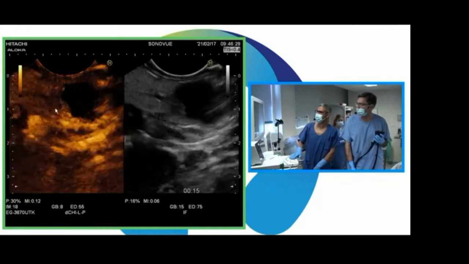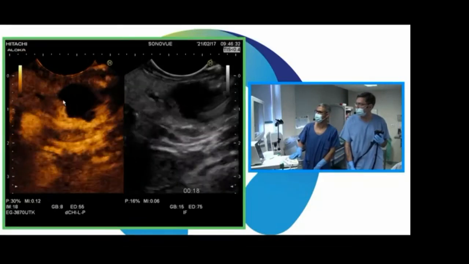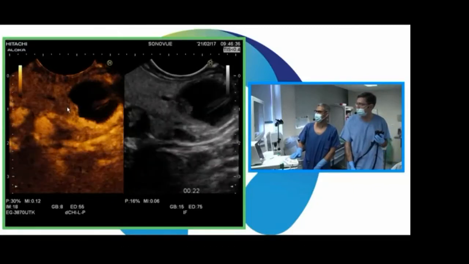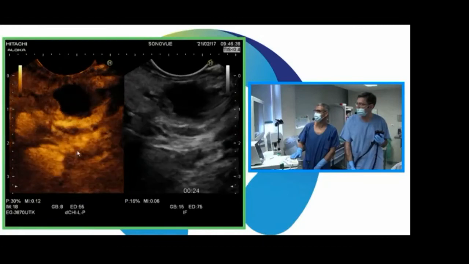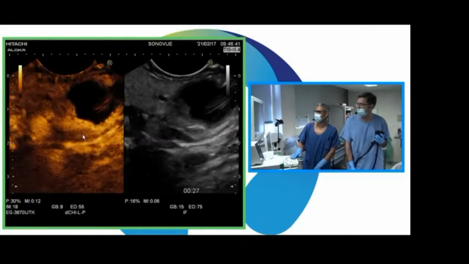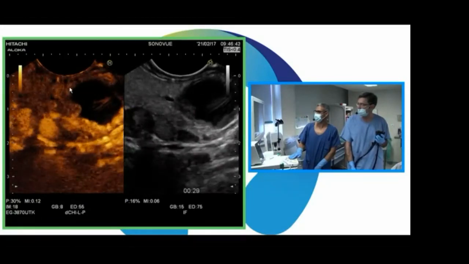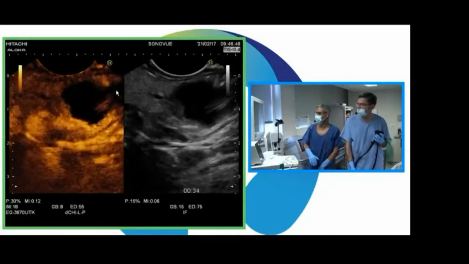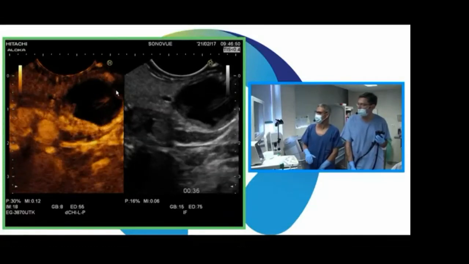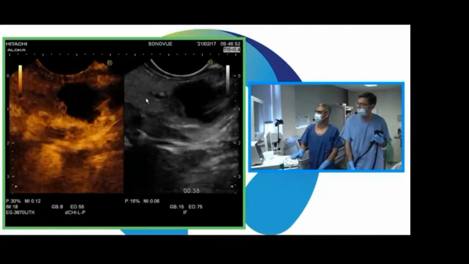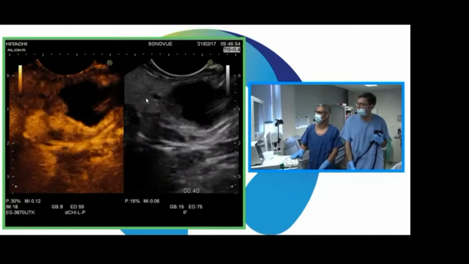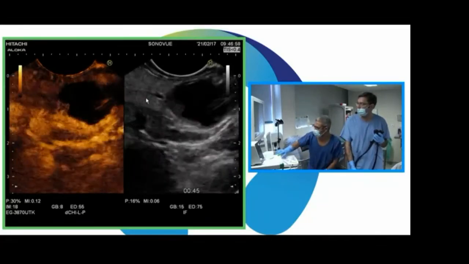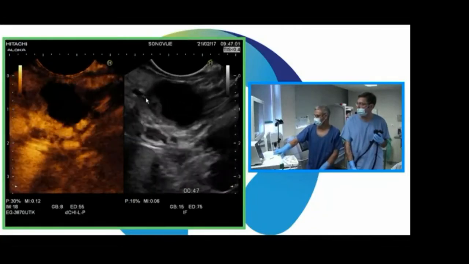Okay, you see clearly, Mohamed is showing you on the solid part of the tumor, you see the contrast enhancement, typical of neuroendocrine tumor. And you see also the wall with a huge contrast enhancement of the wall of the lesion. So clearly, it's a cystic neuroendocrine tumor, and I already told you that this is about 10% of the neuroendocrine pancreatic tumors. Okay, so now we are just looking at the washout.